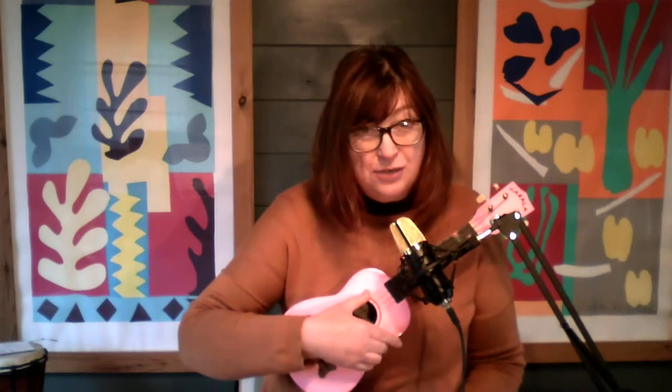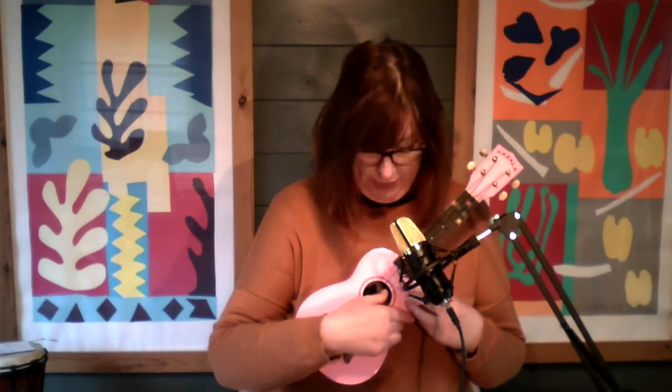So, ukuleles ready? I hope you've had a try at tuning them. They should all sound like this. I have to say, mine's not sounding brilliant because when I leave it in the hut overnight, the strings all stretch. So, should sound like this. Here's your G. Just check that. Here's your C. And again. And then here's your E. Just check that. And your last one, here's your A. So we should have G, C, E, A. If you need to pause and just adjust your tuning pegs, do that now. But if not, we're ready to play.